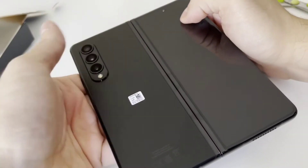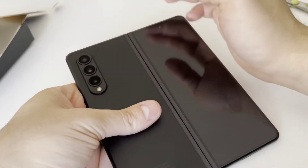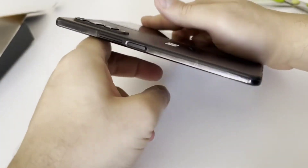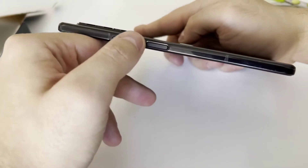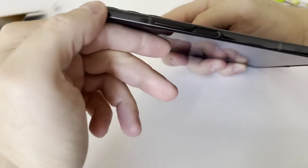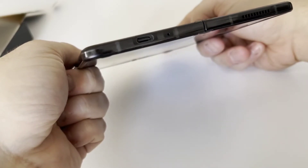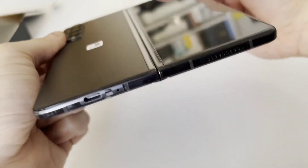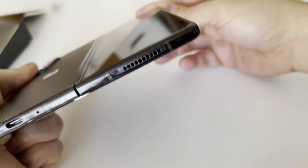The camera setup is basically the same thing as it was on the Fold 2. The standout is a little bit more outside, I would say. Starting with the right side, we do have the power button, which is the fingerprint sensor at the same time, then the volume up and down buttons. On the downside, you can find a microphone and a USB Type-C charging area. On the other side, we do have a speaker area.